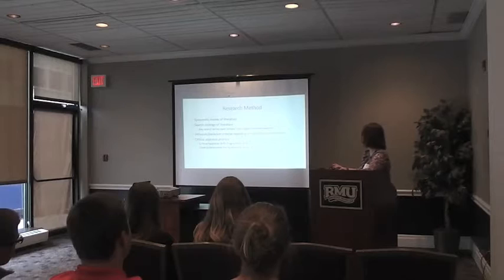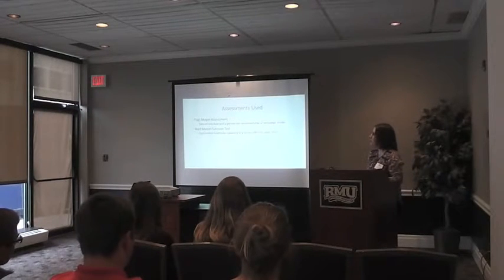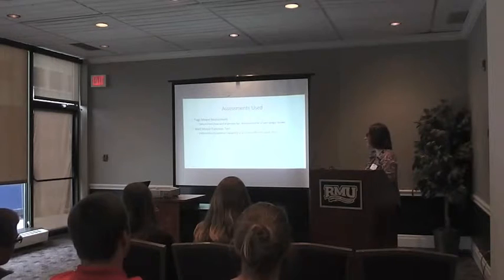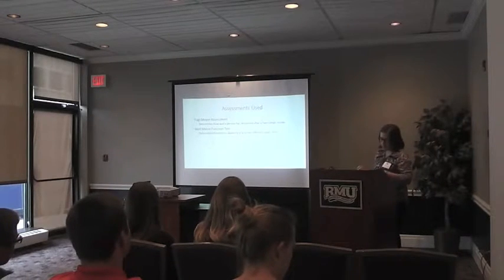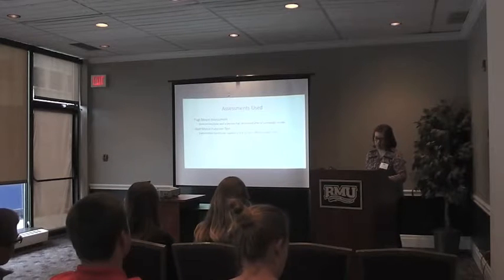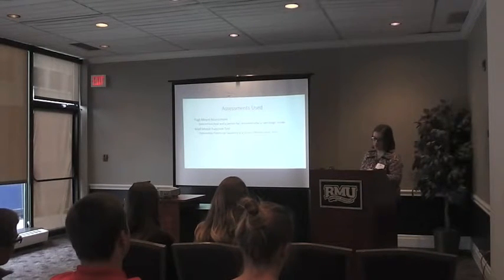Now, in order to determine the effectiveness of each study, I used 2 different common assessments that therapists use for elderly stroke patients. The first one is the Fugl-Meyer assessment, and that one determines how well a person has recovered after a hemiplegic stroke. This has 113 parts to the assessment that are rated on a scale of 0 to 2. The second one I used was the Wolf Motor Function Test, which determines the functional capability of a stroke-affected limb. That includes 15 timed tasks and 2 strength-related tasks that are rated on a scale of 0 to 5.